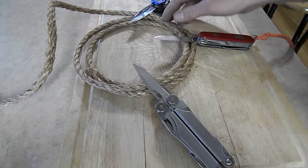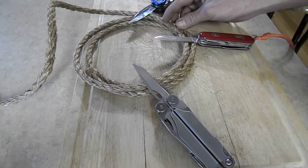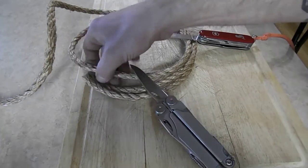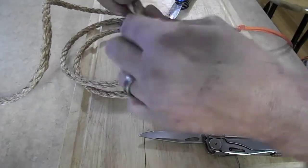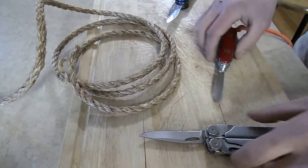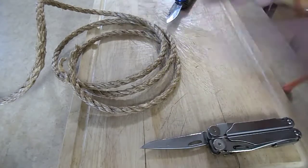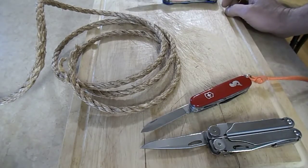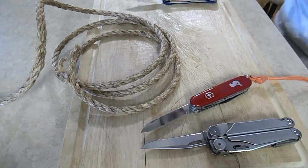I'm not going to do the whole 3/8 manila rope. This is like my 3rd time recording this, and I'm going to break it down and go through just each individual strand, because I was trying to go through the whole thing and it was just a bear cat with these blades like they are. And also, these tests kind of suck to do. I'm not going to lie.